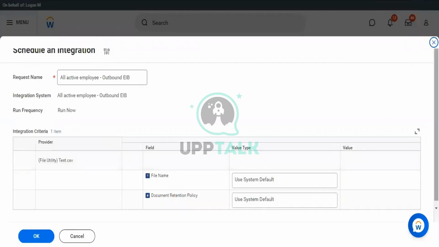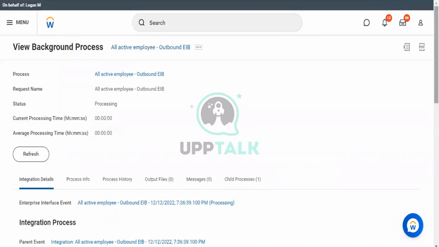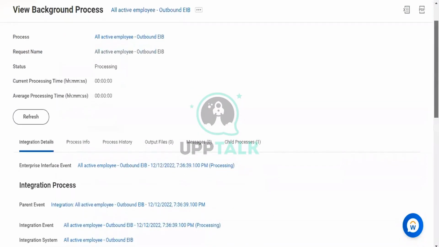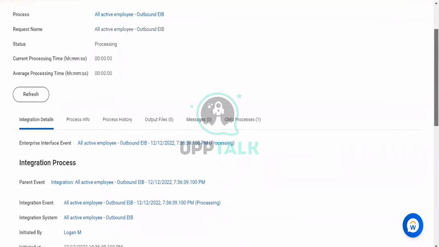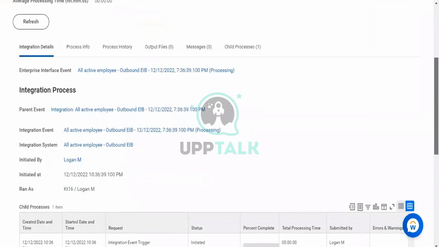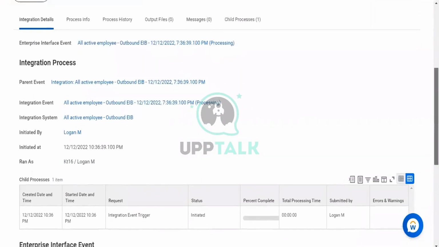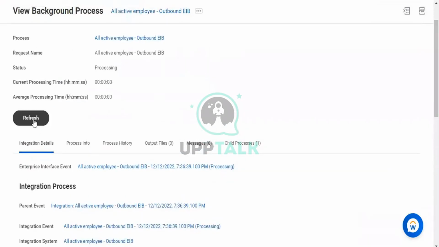Click on it. You will be seeing a refresh button. Just click on it.